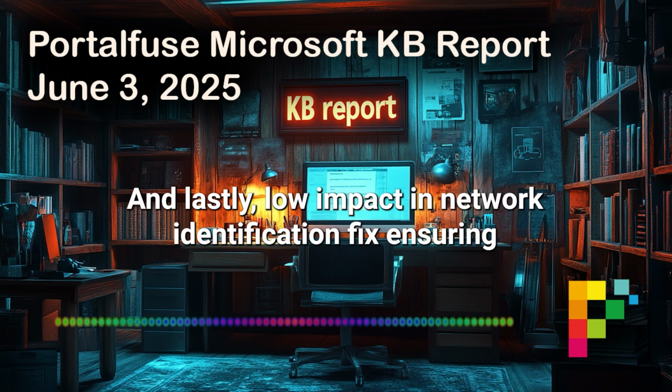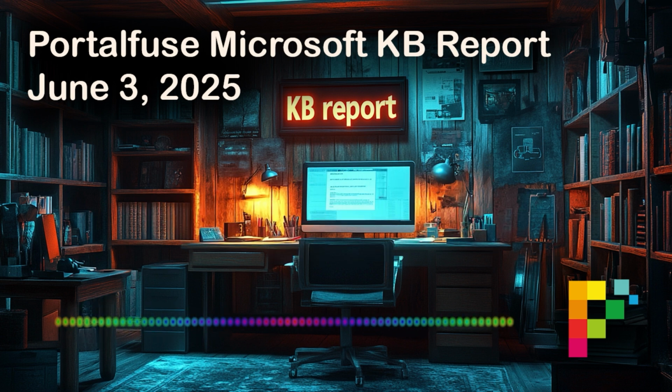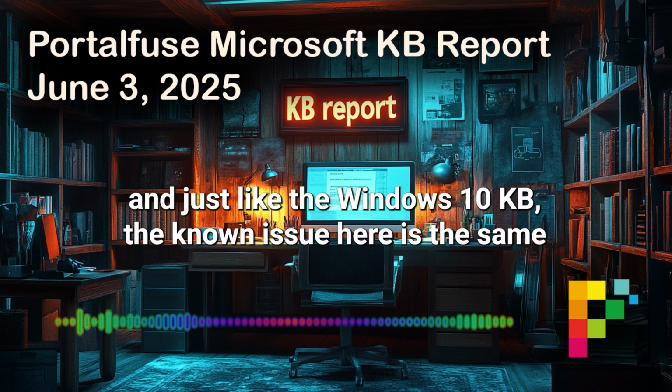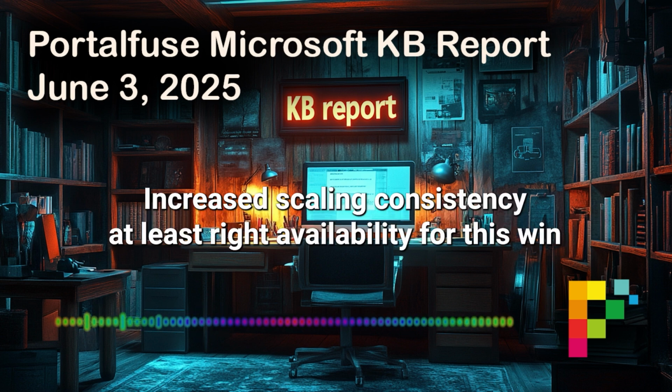And lastly, low impact. A network identification fix, ensuring proper LDAP binding checks before using loopback addresses. Niche network stability. Okay. And just like the Windows 10 KB, the known issue here is the same. Noto fonts looking blurry for CJK languages at 96 DPI in Chromium browsers. Same issue, same workaround, increased scaling.